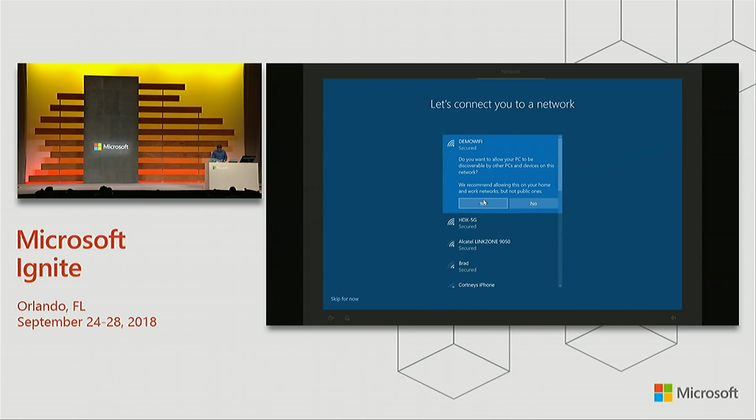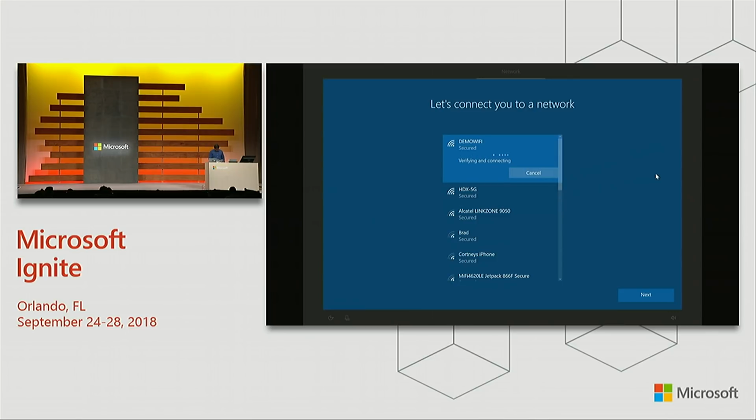So when I connect to this network, I want to point out just one or two more things before I hit next. What you saw here is me having to actually connect to the Wi-Fi. And that's because this Surface Go laptop isn't connected already to internet. If this were connected via Ethernet to an internet connection, I wouldn't have had to do anything.